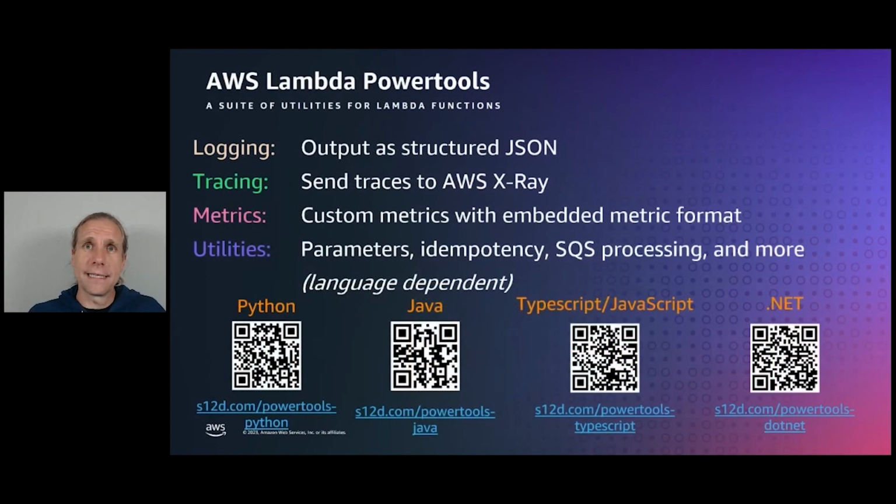So, a quick tip for observability. There's lots we could talk about, but I just want to mention this tool, which I'm actually using in my demo in the background at the moment: the open source Lambda Powertools. This is what AWS and the community have created. It's all open source, and it allows you to more easily add tracing, logging, and metrics to your Lambda functions. Some of them also have helpful utilities, and this really adds some cool superpowers to your coding. It's currently available for Python, Java, TypeScript, JavaScript, and .NET, so it's really worth taking a look. And as it's open source, you can even contribute and extend the use cases for the help of everybody else.